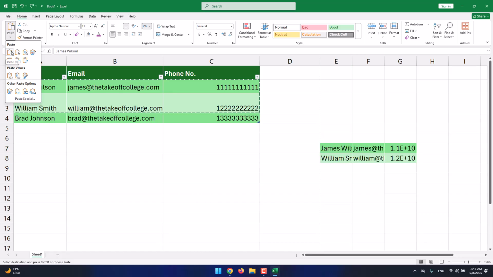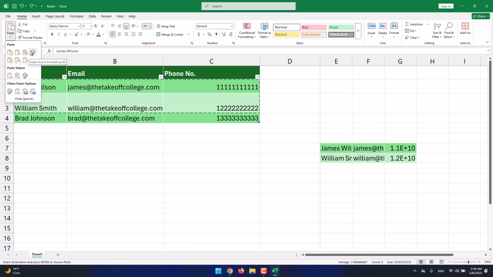And we have plenty of pasting options, as you see. We have Paste, we have Formulas, which is about when we are copying and pasting formulas. So what are formulas? You are going to know them in this very lesson that we are in. Just wait for them. But this is about pasting them.